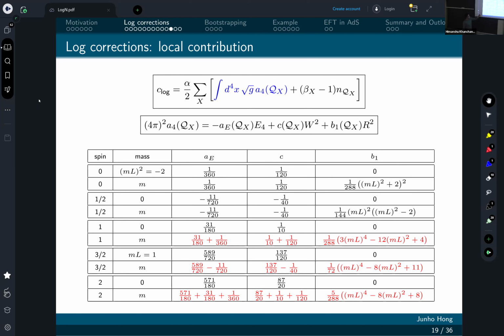But as I mentioned, this sum over the Kaluza-Klein tower is always an infinite sum, so it's quite complicated. So before doing this direct calculation, I want to show you the implications of the localization result based on holography. It turns out that we can do a very strong bootstrap.